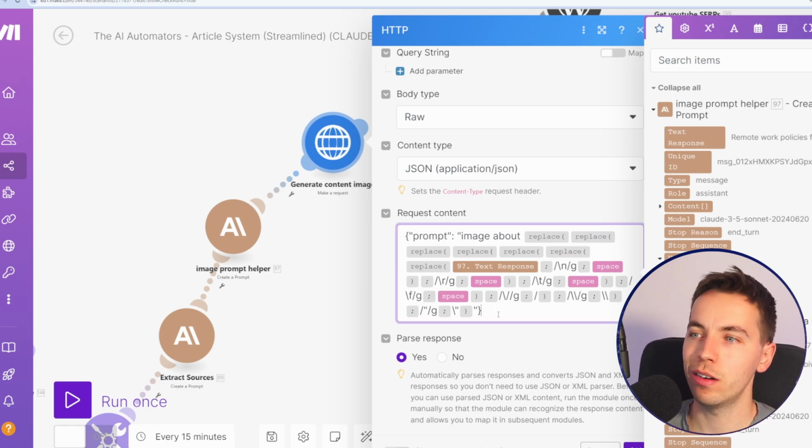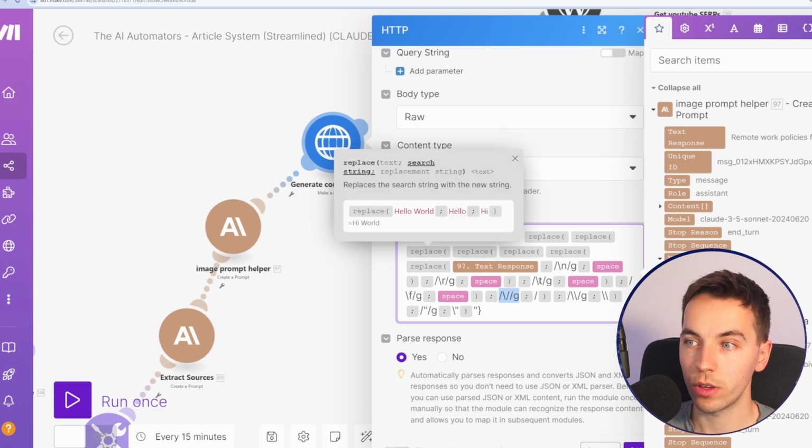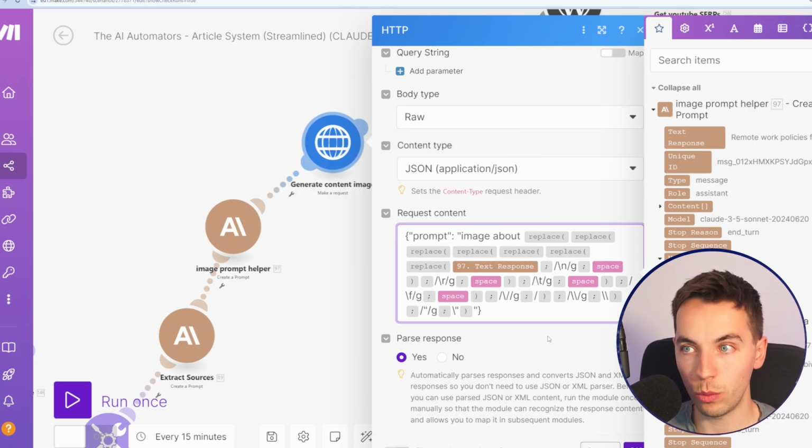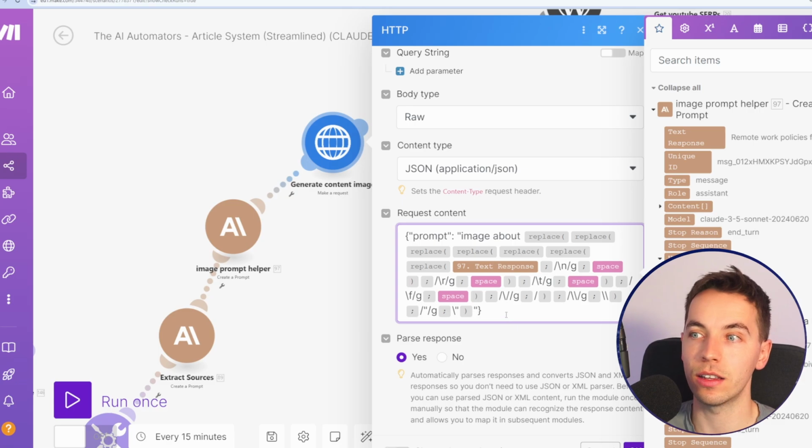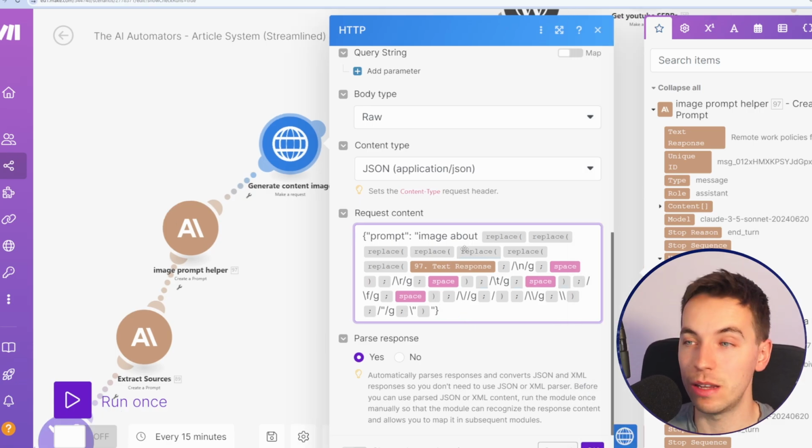And then we have a horrible set of nested replace statements. So there is a shortcoming in make.com, which is that there is no internal function to escape JSON text, which means that if we have certain characters within our text, then it can cause errors when we're sending JSON text like this. The request for this is actually very simple. It's just that we have all of these replace statements, which is just removing special characters from the text.